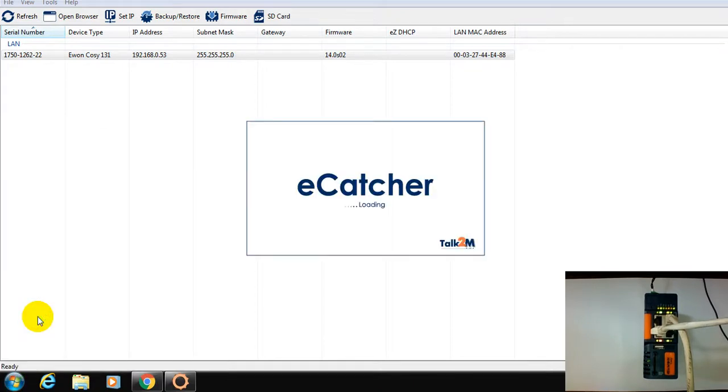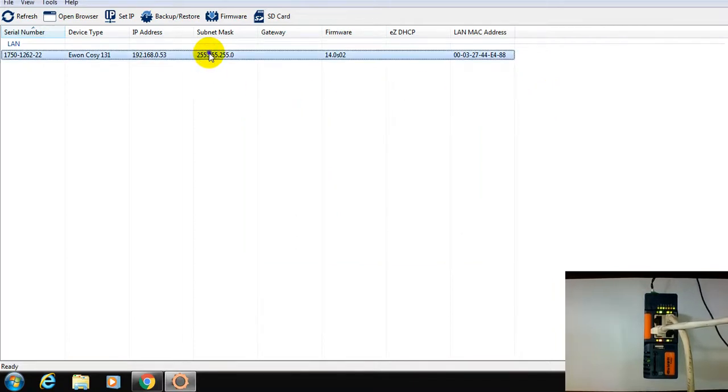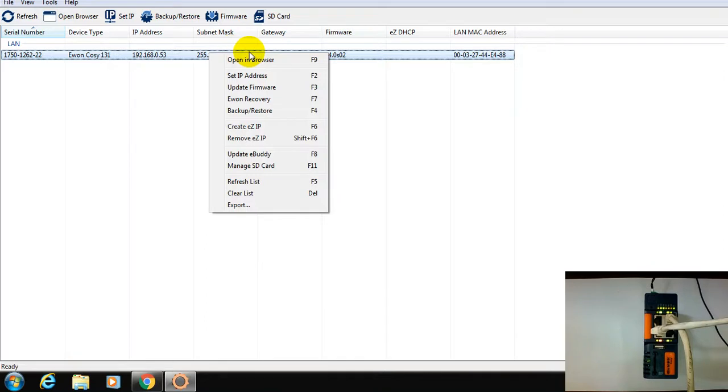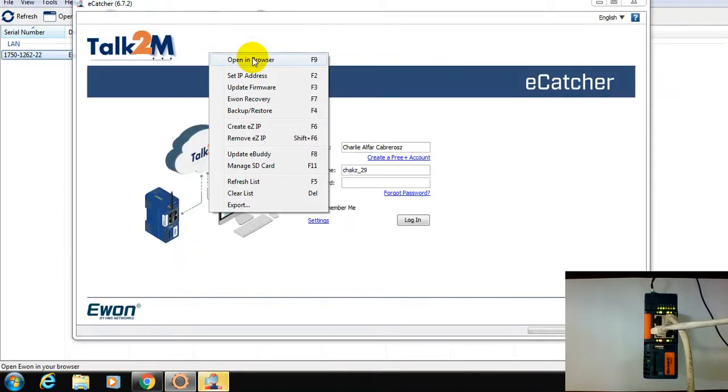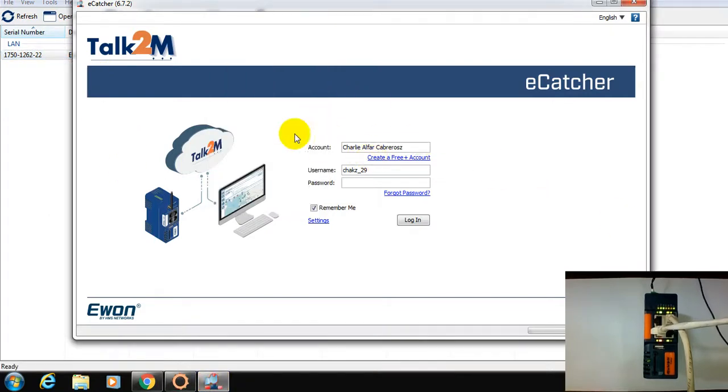Remember that I talked to you that you need to download the 2 softwares. The first software is the eBuddy, whose responsibility is to open in browser, in which we can set up the Talk2M. So this is the most important one.